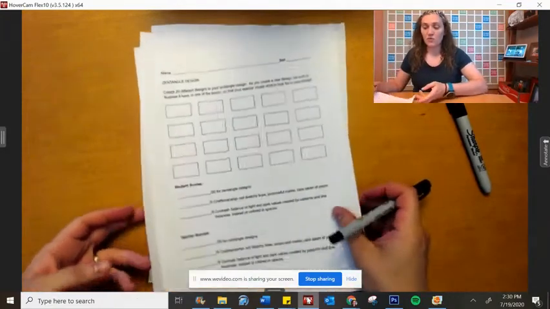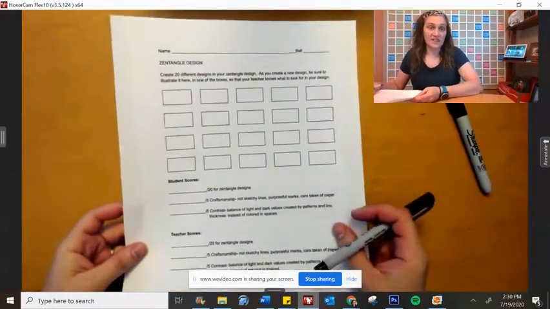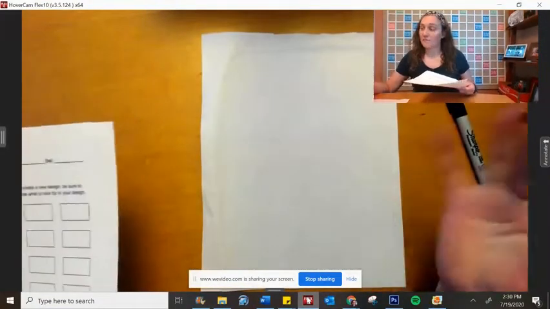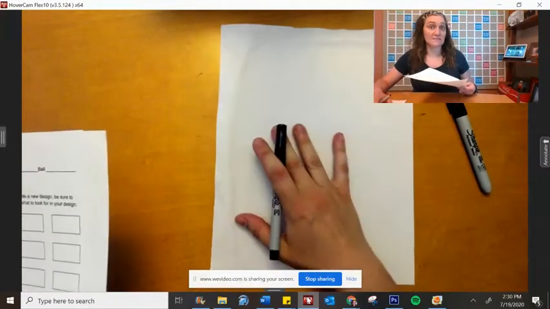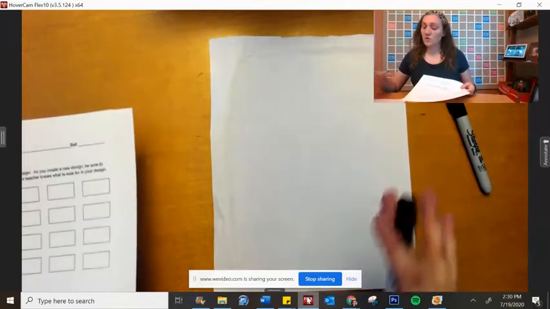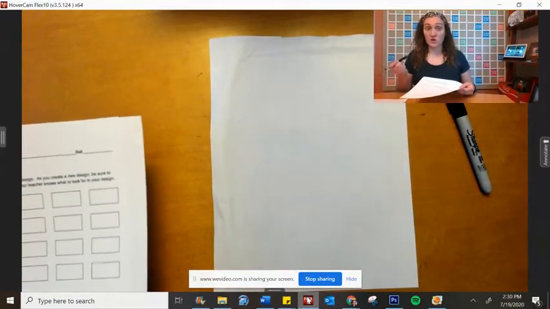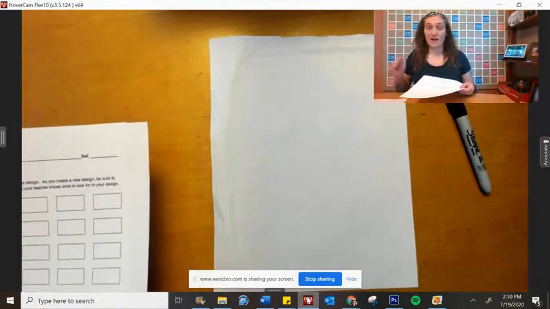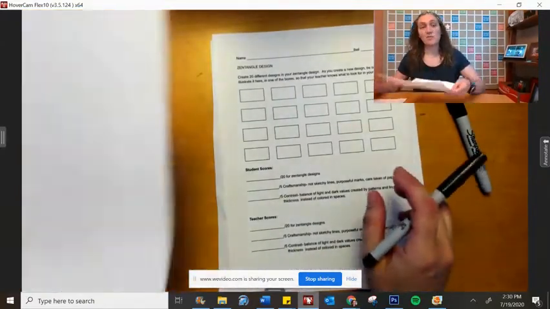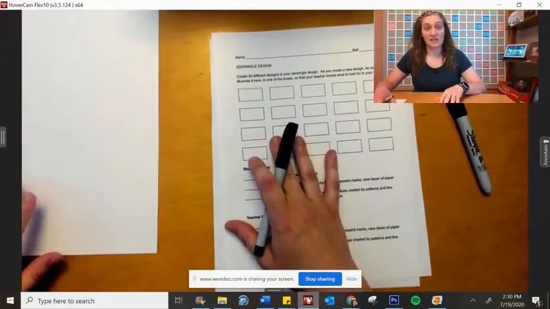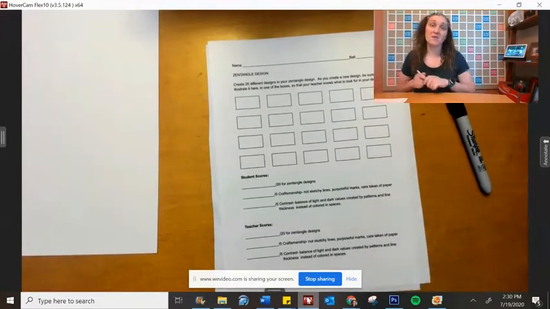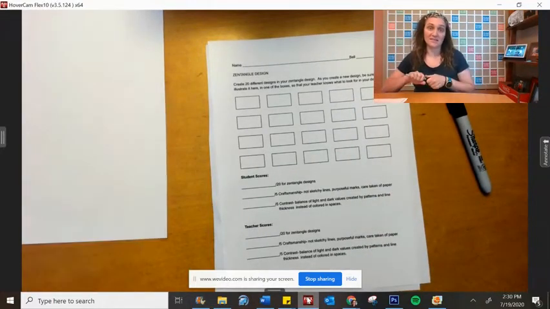So as I go through my patterns, there's a couple of things that I will tell you. Keep a scrap of paper around. It can be something beat up. It can be something from the mail. It doesn't matter. But you want to protect the surface of whatever you're drawing on. So I'm not going to draw with a Sharpie that's going to bleed through a piece of paper directly onto my table because I don't want to have to deal with Sharpie on the table. And I would never put my actual drawing paper underneath this Zentangle worksheet where you document your patterns because it would also bleed through and end up ruining this.